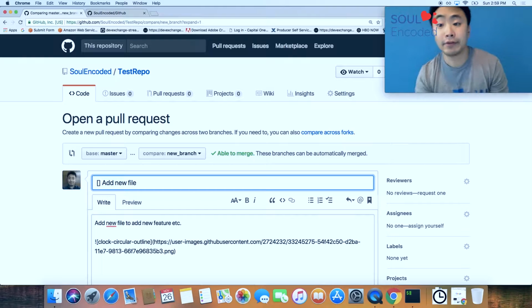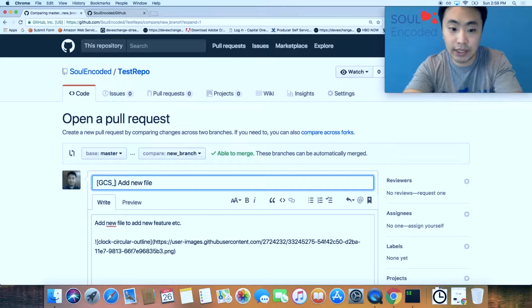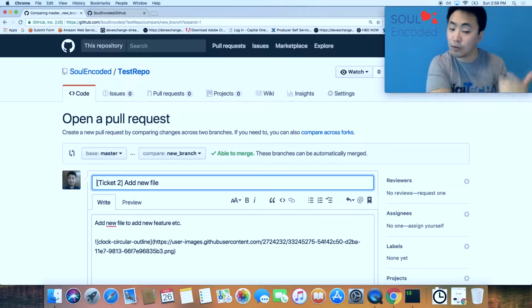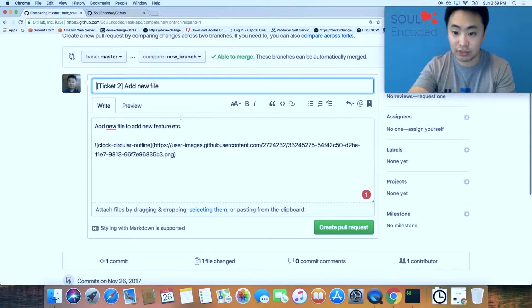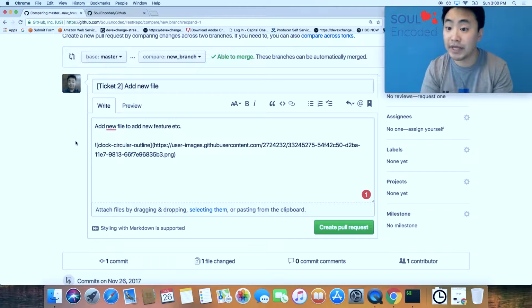I'll talk about that in another video, but essentially people work off of tickets if you work in Agile, and they usually have a number. So you'll say, I don't know, GCS or whatever the ticket is, ticket 2 or something like that. That matches to the ticket that you're working on, and then this is essentially the message saying, hey, this is how I solved the ticket.